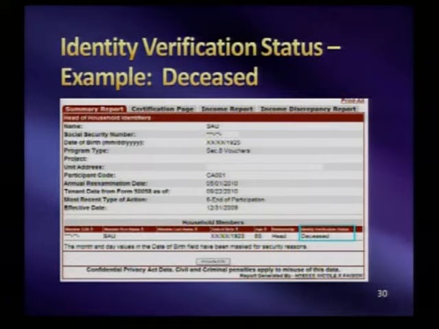But this is a perfect record because this 5.8 actually reflects that the PHA did an end of participation or action type 6. So this family I know is deceased, and I know that the PHA has done what they need to do, which is to do an EOP, because this is a deceased single member household.